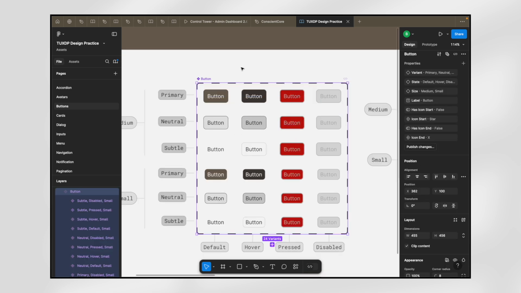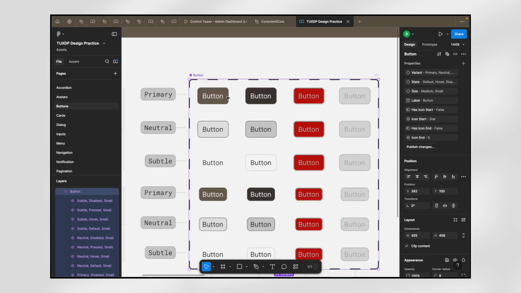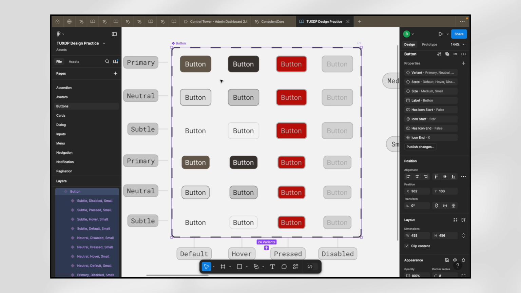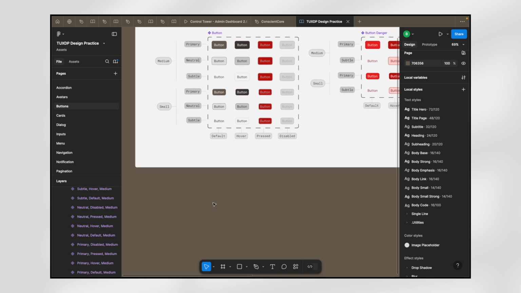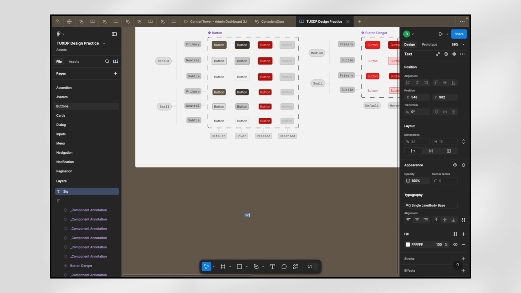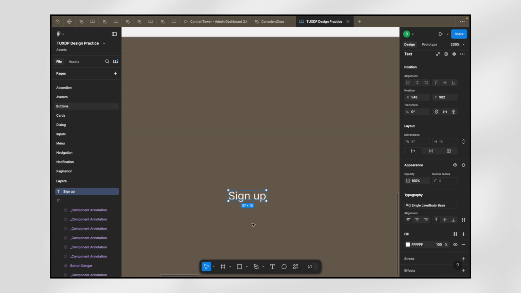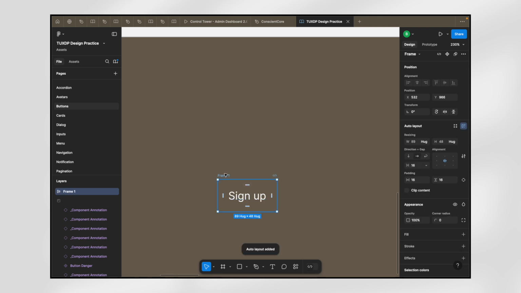A component is simply something that you can reuse in your design. Basically, when you create a component, you are creating it for future use. There are basic things that you should know about a component, and I'll show you as we progress. So let me try to create a new button now. I'm going to title the button sign up. Okay, so you have sign up. I will create an auto layout frame by doing Shift A. So this is it. I would name it button.